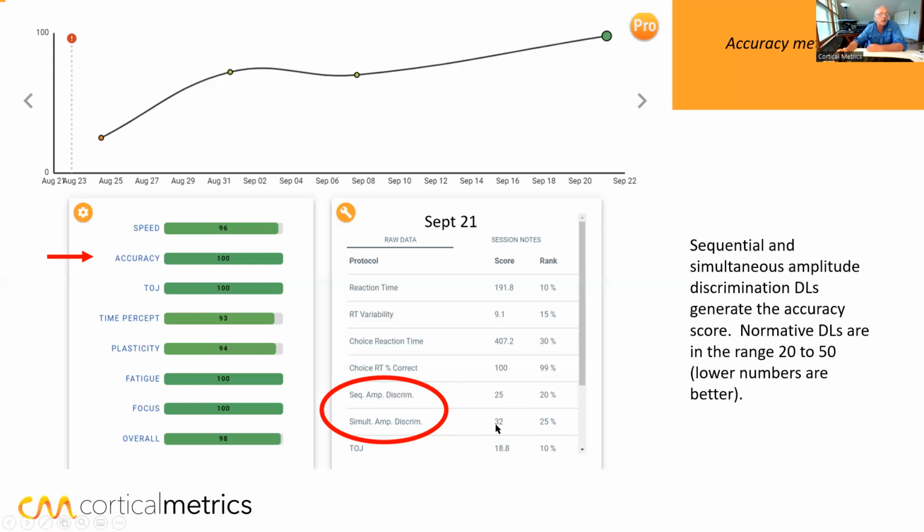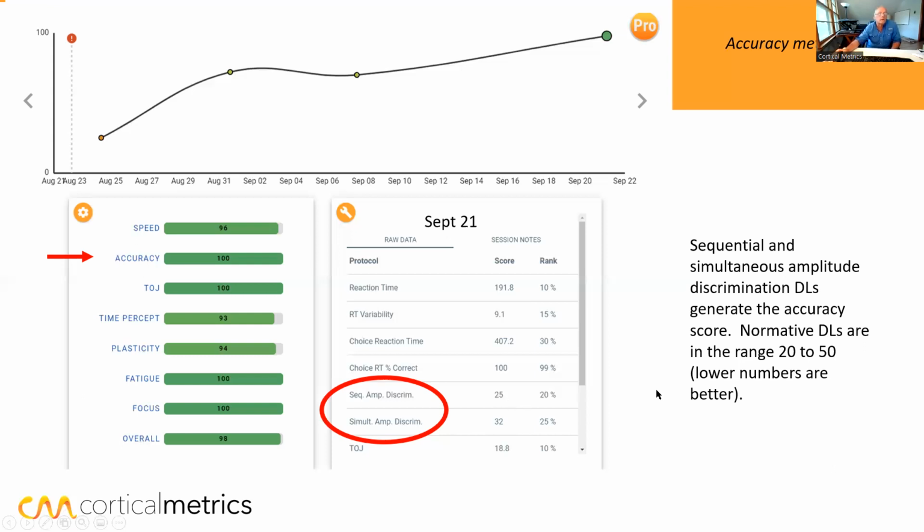So anything from like 20 to 50 is pretty solidly in that normative range. 20 is a 10% DL, and you can't really do a whole lot better than that. That's really pretty much as good as it gets. You might see one or two super testers get lucky and get a little bit below that. That's actually a very good score.